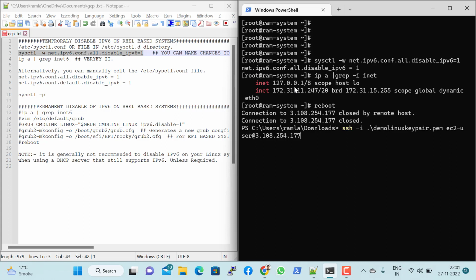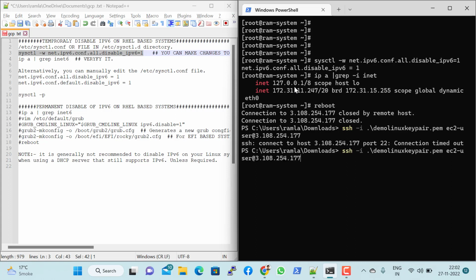So let's see how it is going to show us whether this configuration was permanent or temporary. The system is still rebooting. Let's wait.